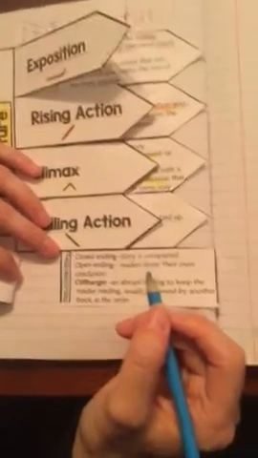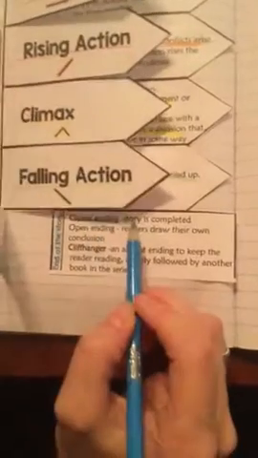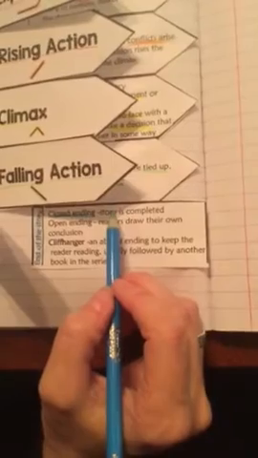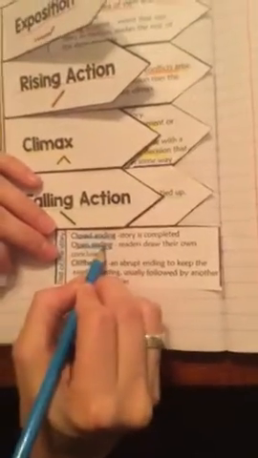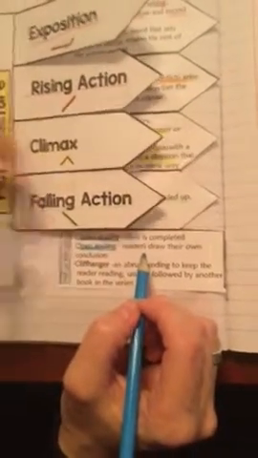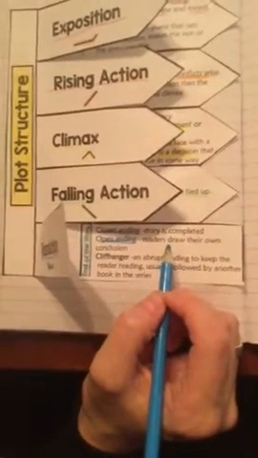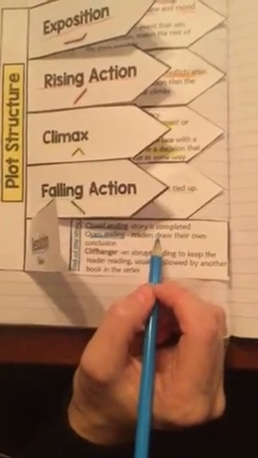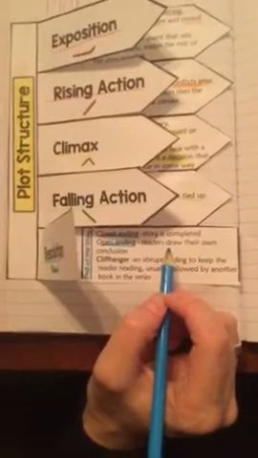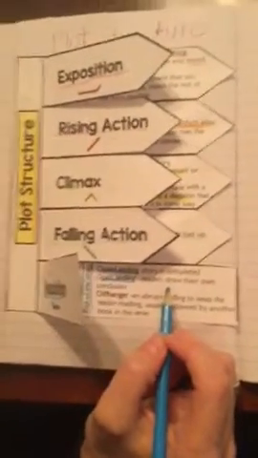Now, not all books end with a perfect resolution. Some have a closed ending. The story is complete. You know what happens to all the characters. The book is done. You shut it. You're satisfied. Some books have an open ending. The author, I actually do not like these, but the author leaves a few things undone. And you as the reader have to be like, I wonder what happened.